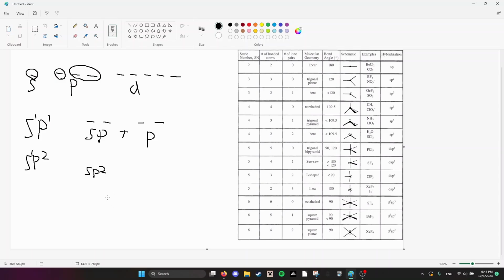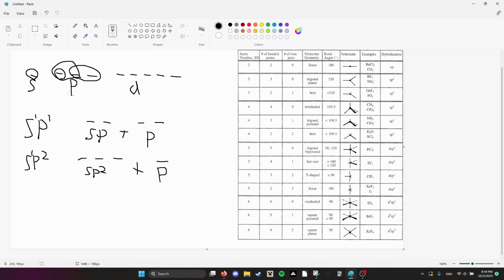So we still want to take our 1 from the s, but now this 2 is saying take 2 from the p orbital. So we're going to take these 2, or really any 2. It doesn't matter for our situation here. So now we have 1, 2, 3. So sp2 is going to be 1, 2, 3. Perfect. 3 things. It's going to be important later. And then we notice, oh no, we have 1 left over. So we're just going to have 1 pair unbound, or ungrouped with the rest of these, as just p.